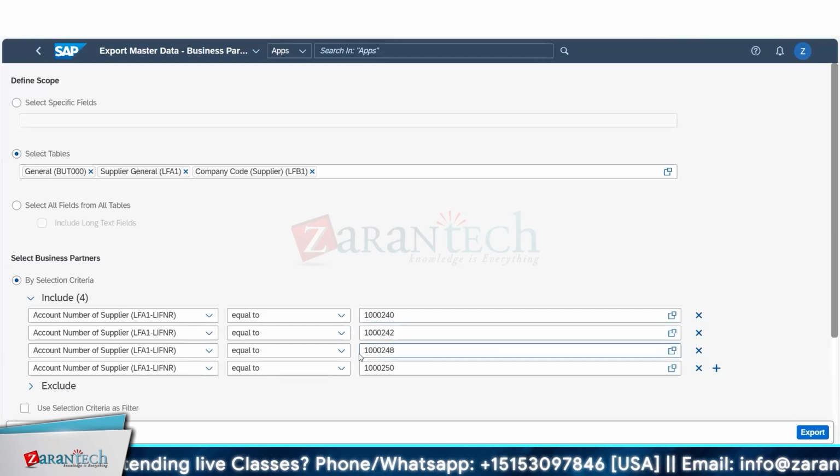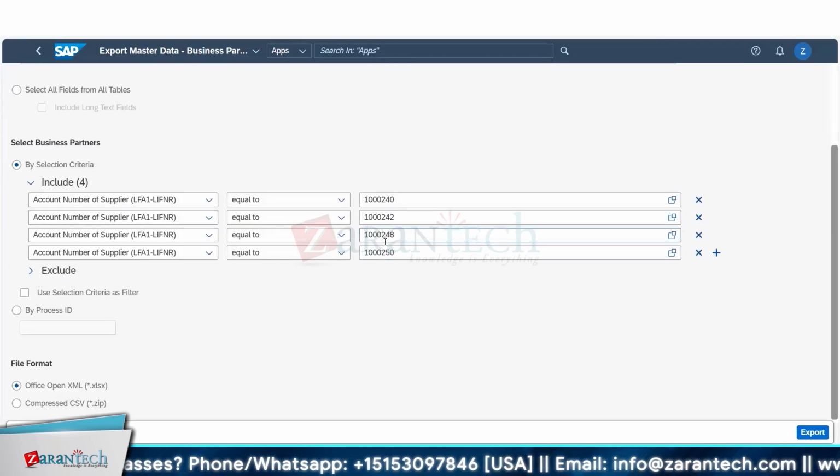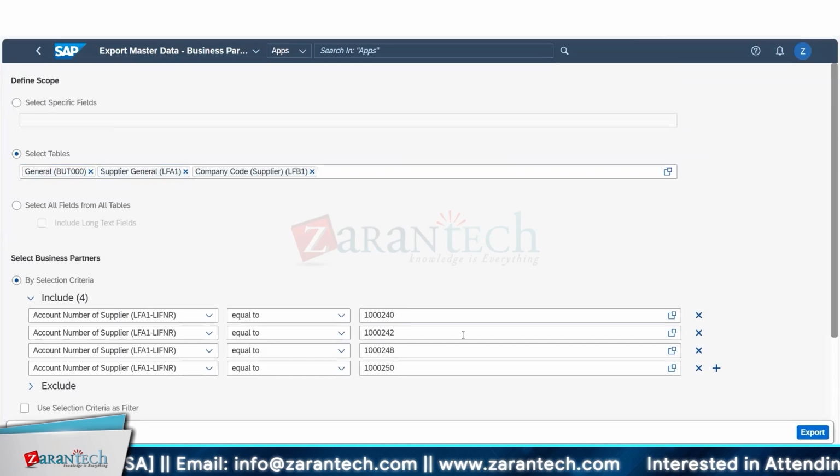The system will automatically take it, but I think you cannot paste more than 100 records. There are some custom settings for this, some configuration parameter settings are involved. So now I will be extracting the data, these 3 combinations for the 4 suppliers.